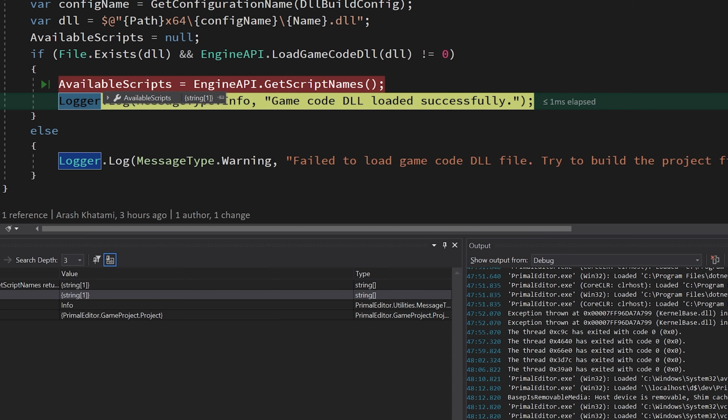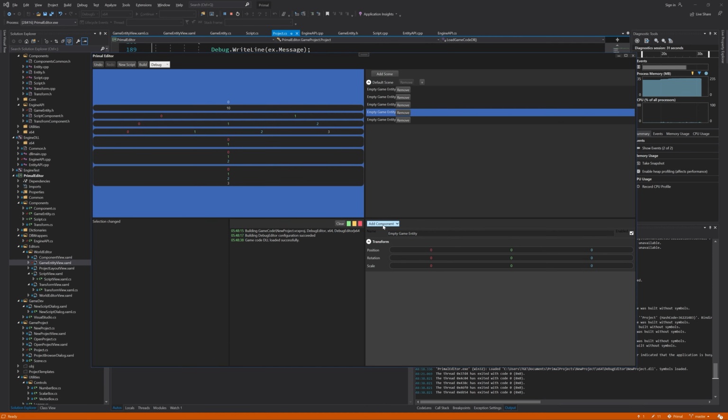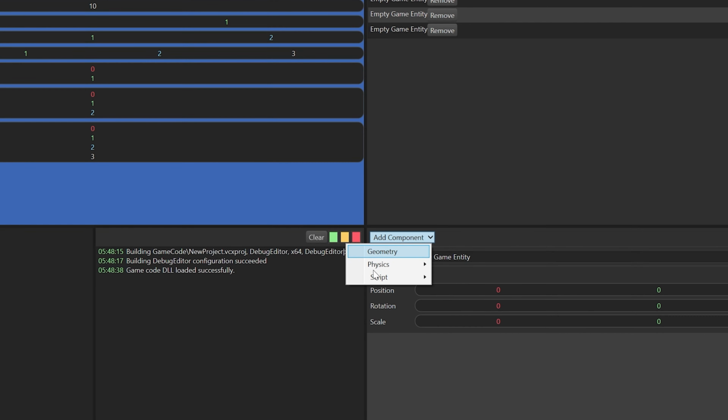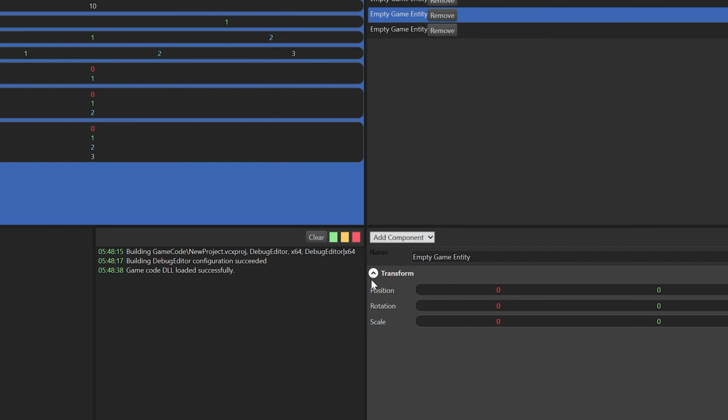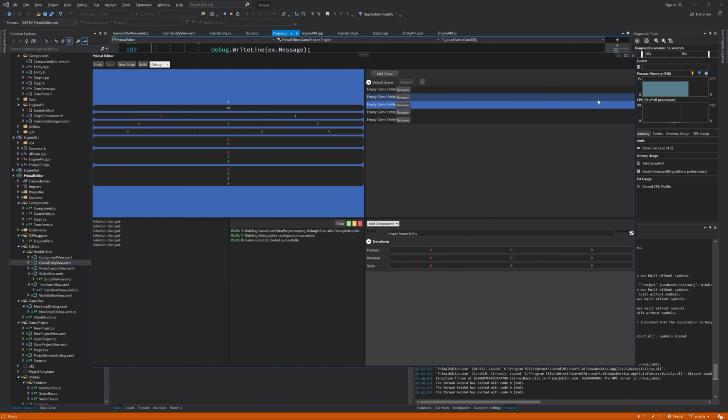And well, this list contains the name of that script. And here in add component, you can see that we have this menu now. And if I click on script, there is this item that I can choose from, script1. And if I click it, nothing happens because we still have to implement that method. But it works without any errors, so that's nice.